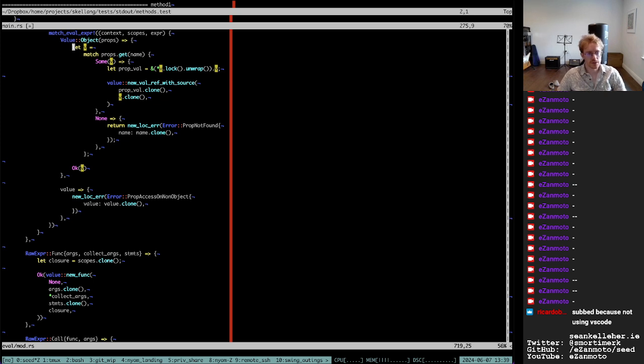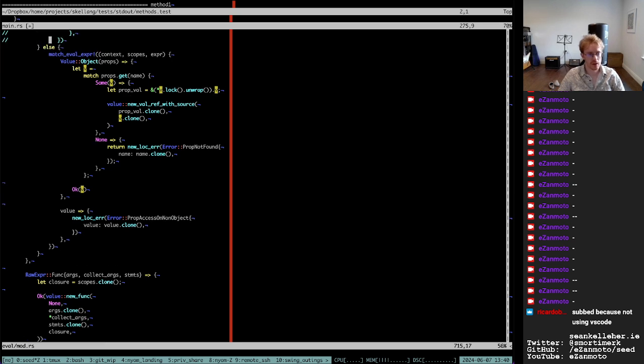Object props. Maybe that was just a bug on the old implementation as well.